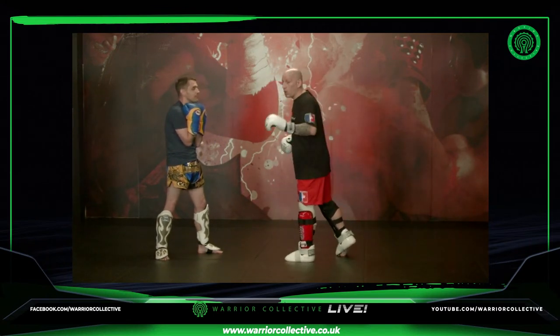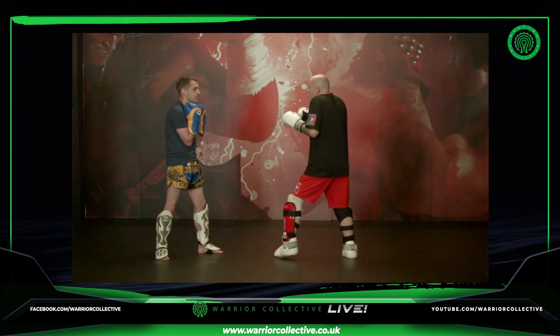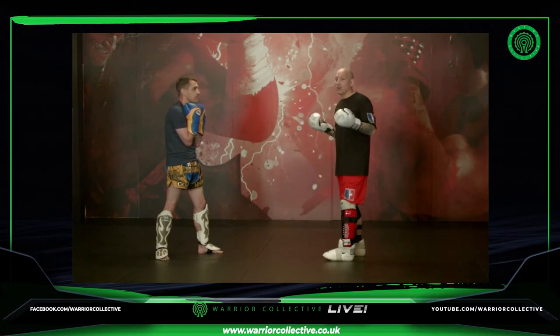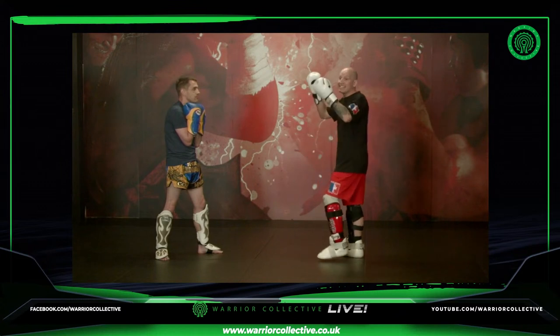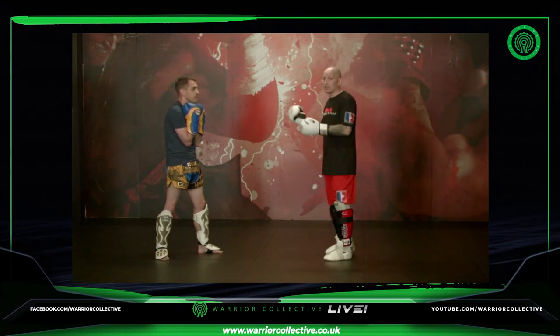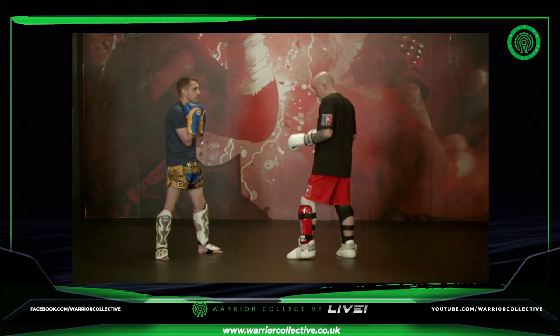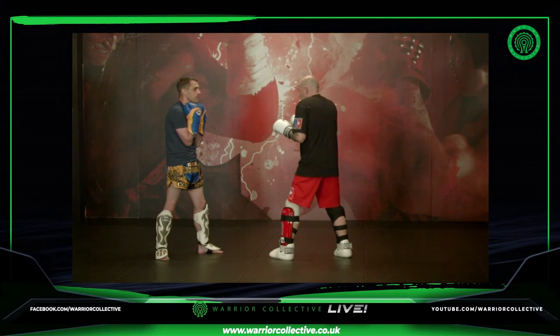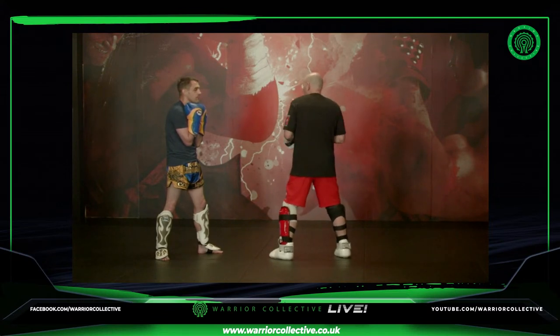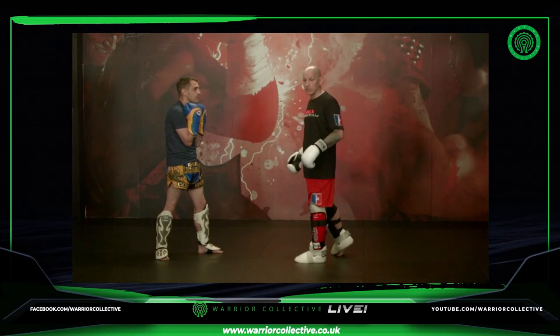So this is how we work the back kick. What I do from here, it's not about getting the height. A lot of people try and jump and get as high as they can, and then throw the kick out. The higher you get, the more time it takes. So what I'll do from here with my back kick, I'll use my shoulders as I rotate. I won't try and jump high, but I will get my feet off the floor in case they try to sweep me or smash my legs or whatever. So it's just a bit of a safety mechanism for me.